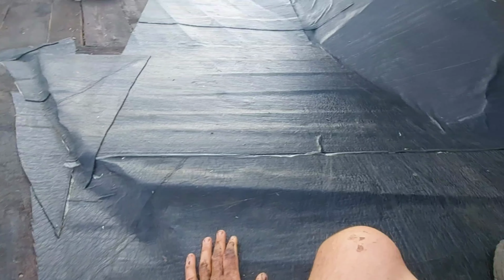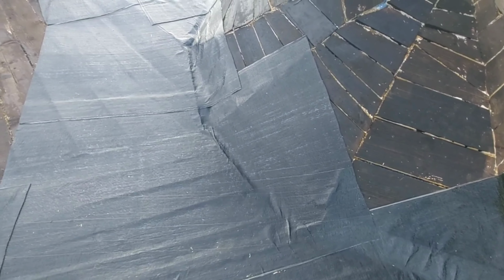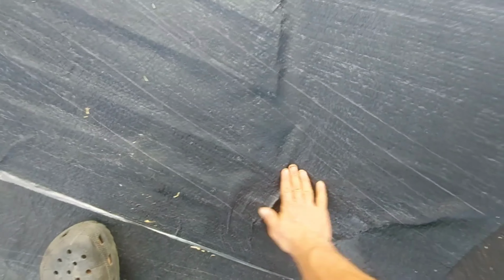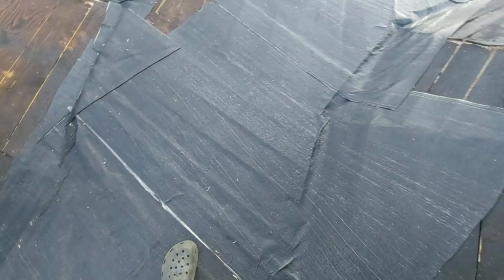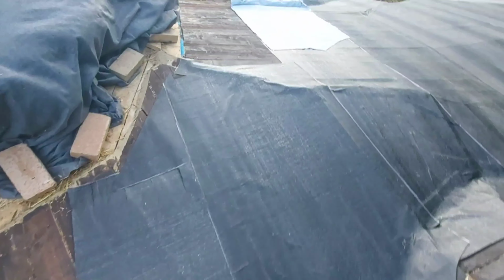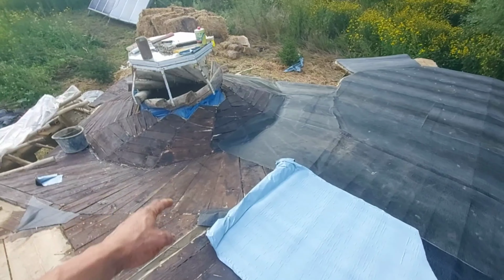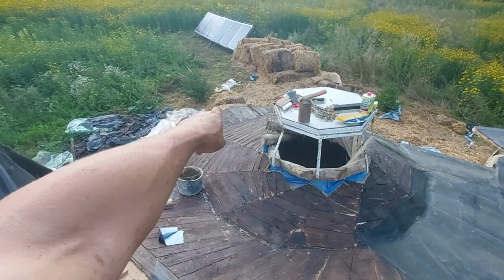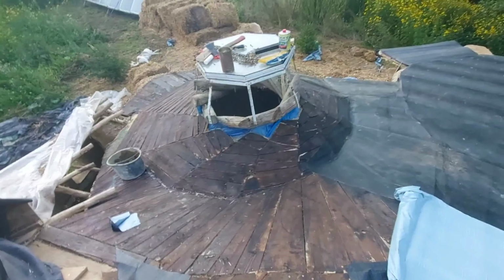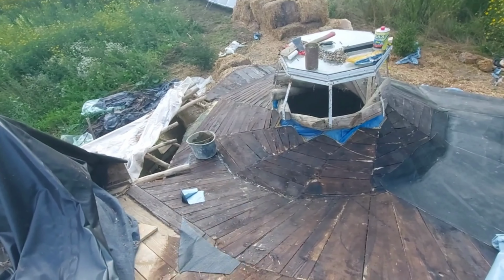So what I learned from this day is to only use small pieces. For example, on the other side, I'll do something like 25 centimeters this way and 25 centimeters this way, and I will be perfectly sure that this is perfectly attached, and only then I'll start with another piece from here forward. That will work actually fine, because I have this long piece that will go until there, but I cannot attach it because first I have to start from the eave on top of the window and then climb up to here, and then I have to cover this because this is the highest point in this drainage area.